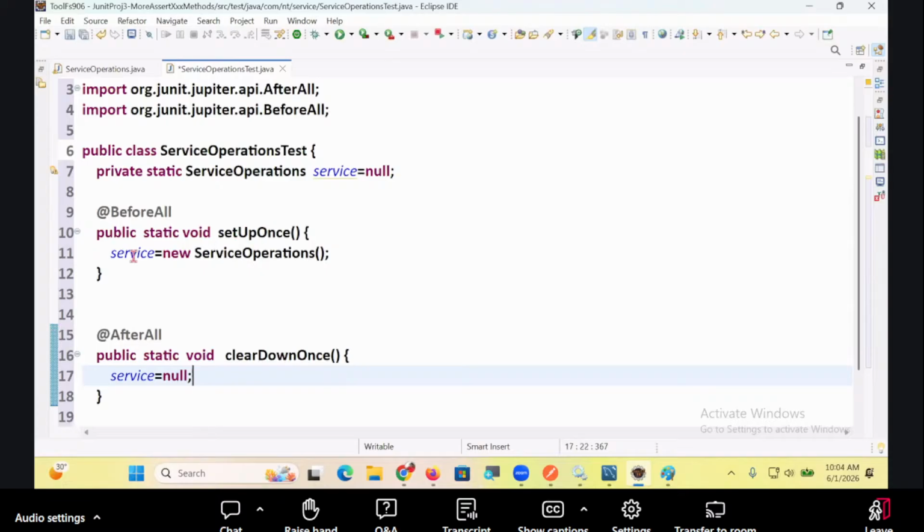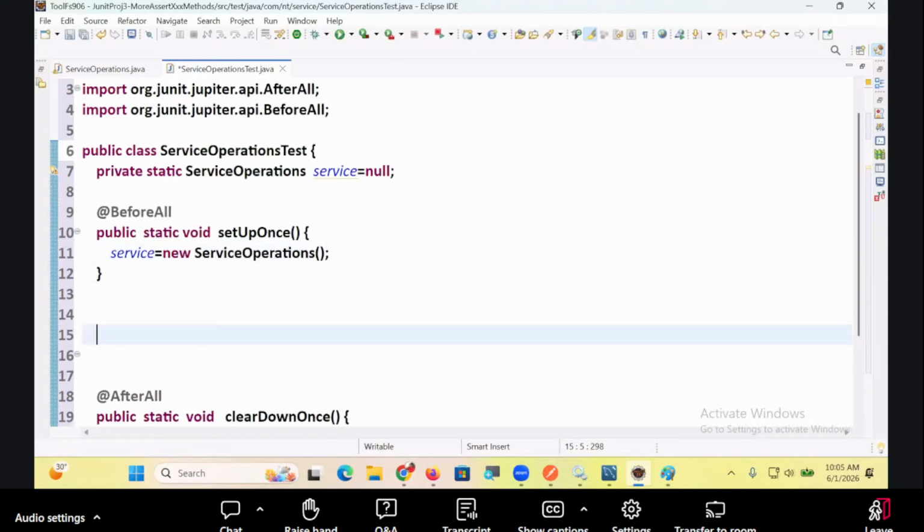Public static void setupOnce, service is equal to new ServiceOperations. Public static void clearDownOnce, service is equal to null. Tell me, what is the story that we have to focus on?